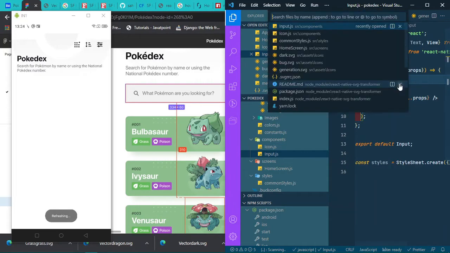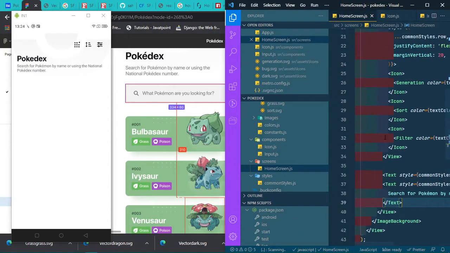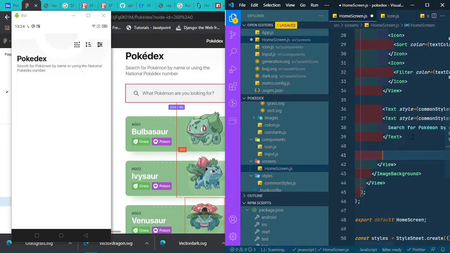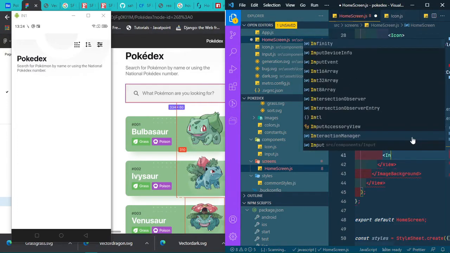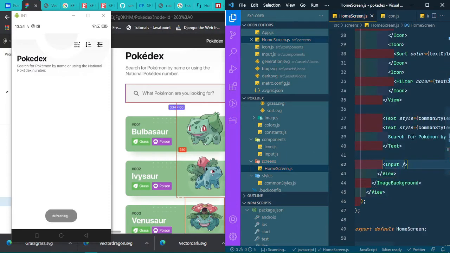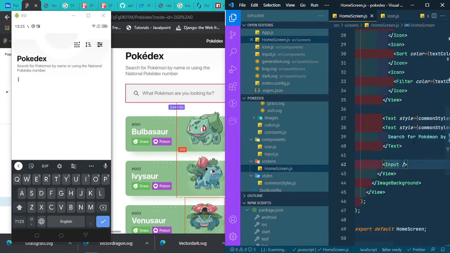So if we go to the home screen and add here the search button, which is input, okay, there is the input.